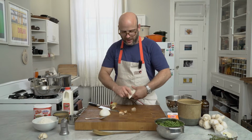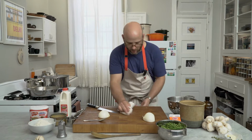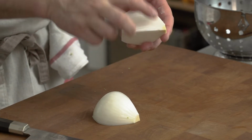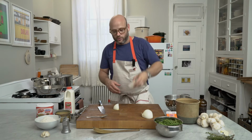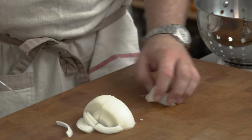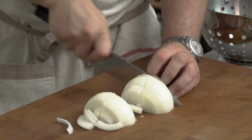I'm going to cut this guy in half again. We want to slice it so that we have some nice slices, but I believe half rounds are a little bit long. So I'm going to slice it in half again, and because we left the bolster in, the whole thing's going to hold together. You can see it really clearly there, that little bolster. Because that's there, the whole thing holds together really well, which makes it easy now to go back and slice it into half-inch half rings. Just like that. Bolster end is discarded, and again, we're going to go in half and slice.